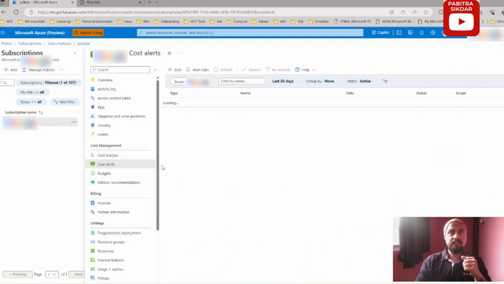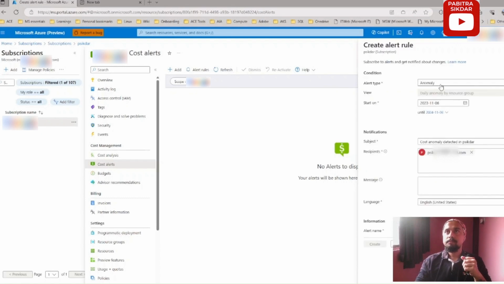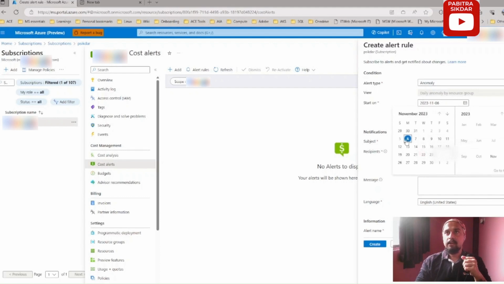Then you can set up cost alerts. Right now there is no alert, but I can create one. I have to click on add. This time I have set it as anomaly, and I have given the name as cost anomaly detect.